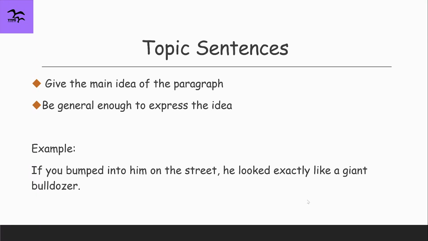In the same paragraph, you can't say the character is very honest as a topic sentence and then later on tell us that the person is kind. Here is an example. If you bumped into him on the street, he looked exactly like a giant bulldozer. Well, then in the rest of the paragraph, you can describe what it means to be like a bulldozer.